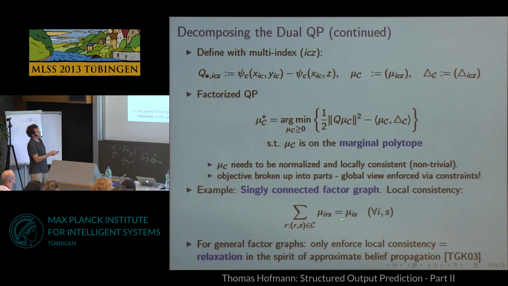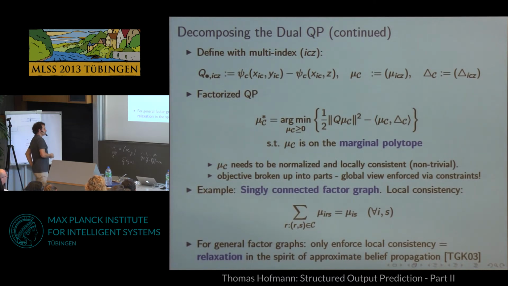We would basically have singleton and pairwise factors, and we would, for instance, say that if we take the marginals over the pairs and marginalize out one of the variables, we should get the same marginals over, let's say, the single variables, and things like that. So the types of things you would get from graphical models. So if we have a problem where our output variables are part of a factor graph, but it is a singly connected factor graph, then it would be sufficient to just add these constraints. So this problem of making sure that mu is on the marginal polytope basically amounts to just adding these constraints. And there's a small number of them, and then we're fine.